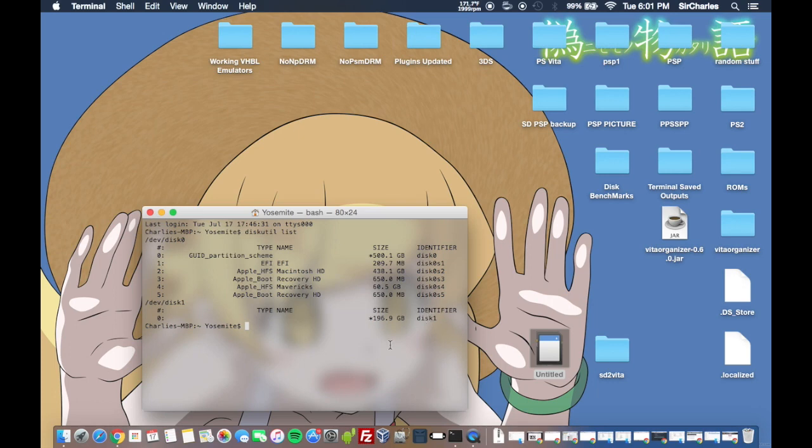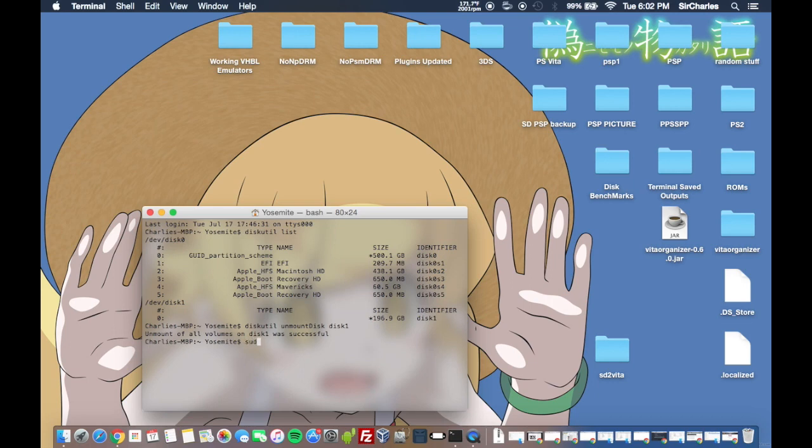And the next thing we're going to do is we need to unmount the disk first. So diskutil, and then type in unmountDisk with a capital D, and then disk number 1, or in your case, whichever disk number your card is going to be in. So it might be different for you. For me, it's disk 1. And make sure it says it was successful. As you can see, the SD card is now gone from my desktop.